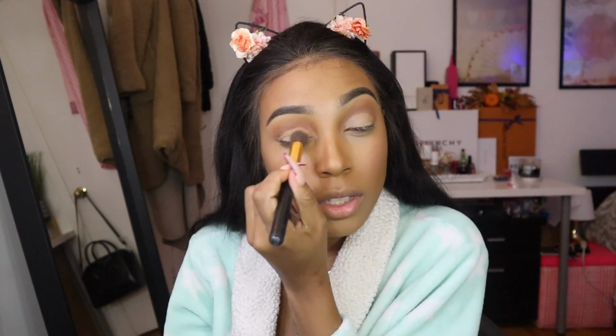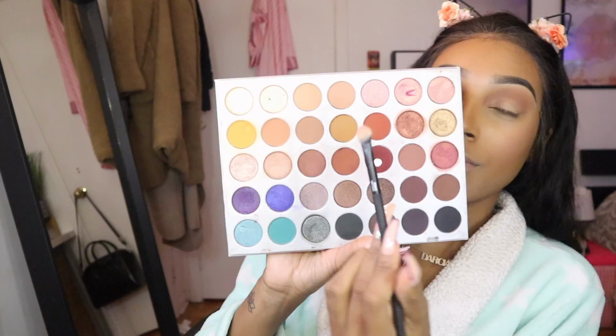And just using a, what's the name? LUXIE tapered blending brush to do that. And then I'm going to be using some concealer. We're not going to be cutting our crease. We're just going to be cleaning up the area where we applied concealer, because I want to apply this whitish eyeshadow from the Jaclyn Hill palette, but really messily.